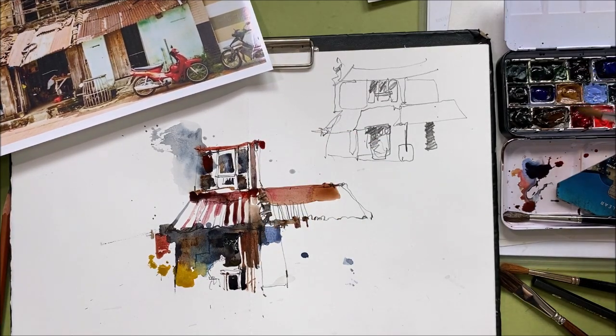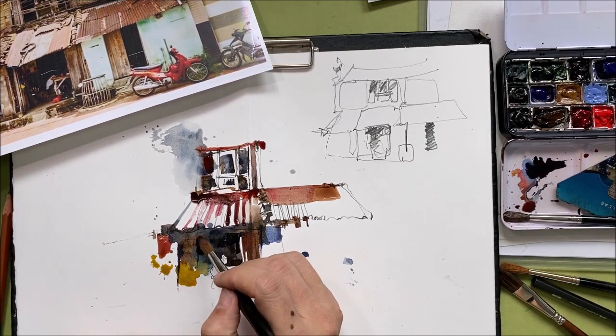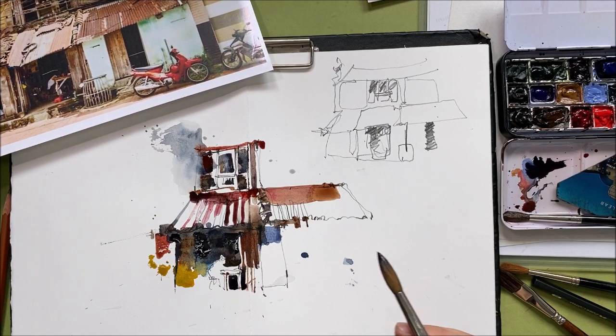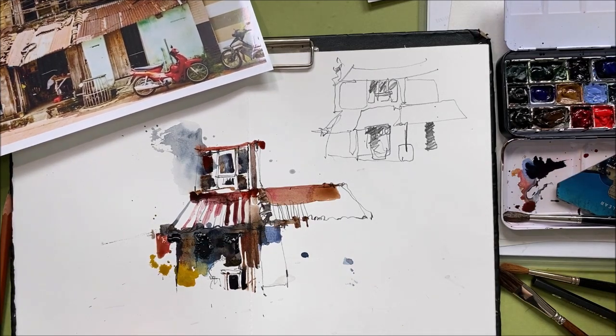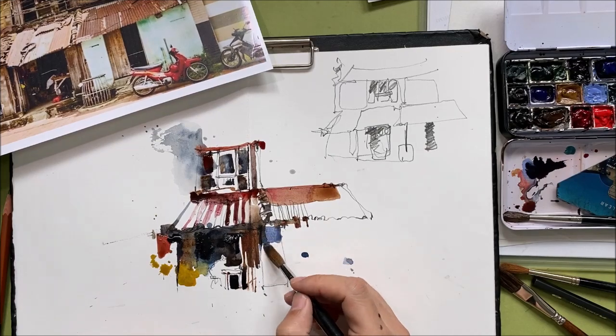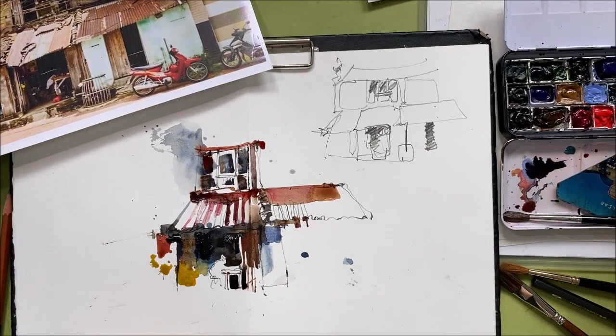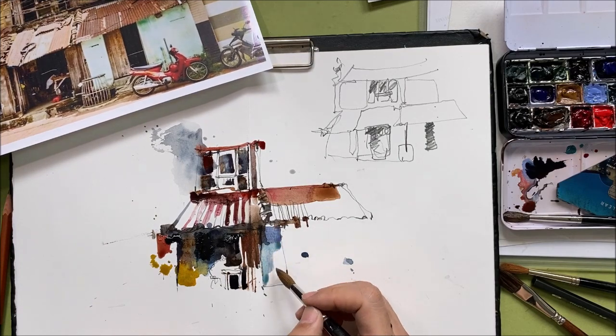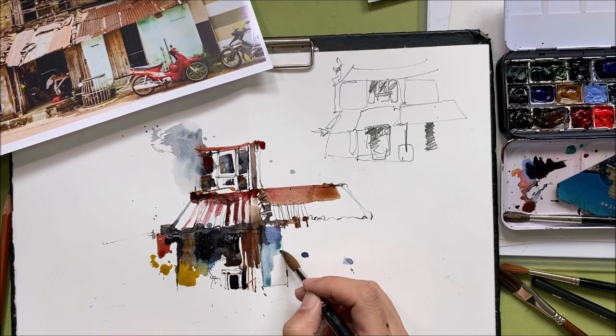So at the moment I have kind of plotted the crux of my sketch, the story that I want to tell, and I'm just now starting to expand outwards and then see how I can make this story clearer and more exciting as well.